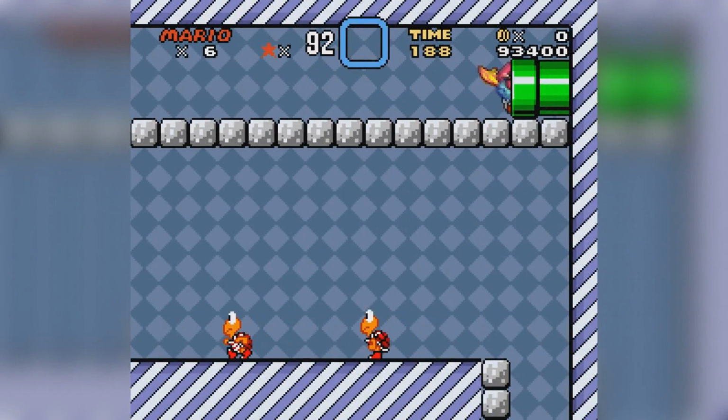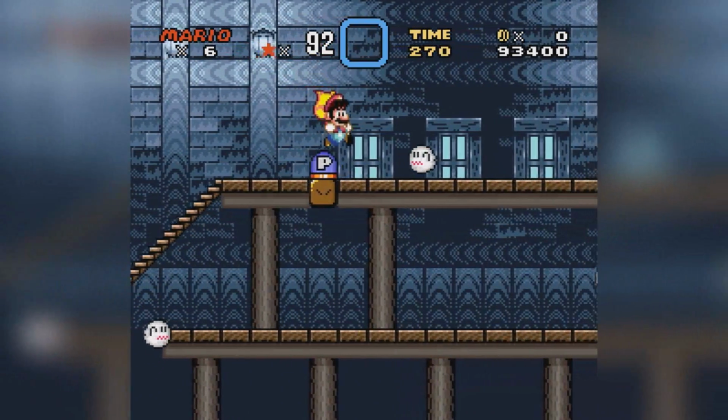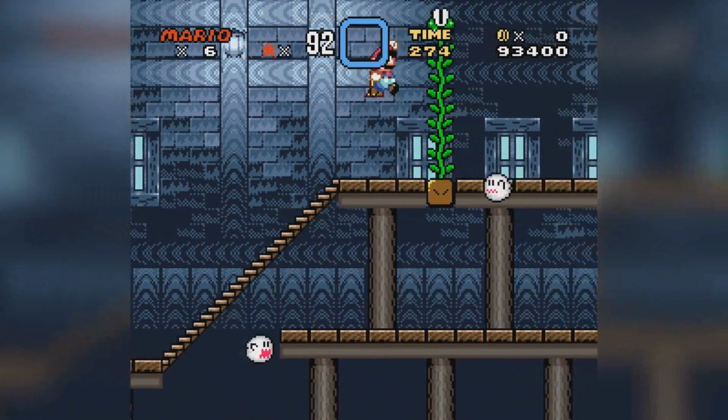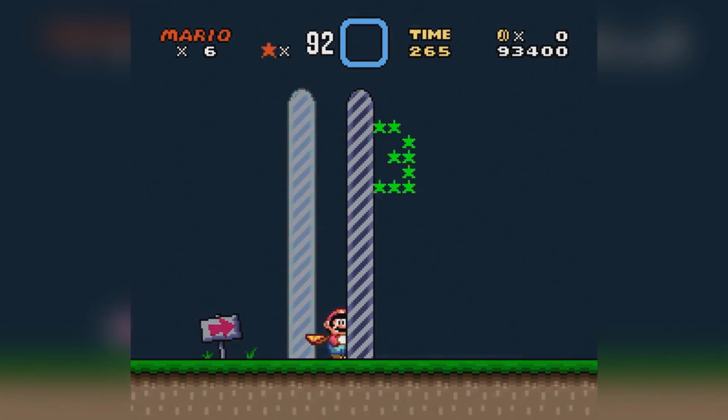without any problems. Donut Ghost House's only danger comes from this P-switch that makes a bunch of coins appear, but it's not required to hit that switch to finish the level, so let's just skip it for now.